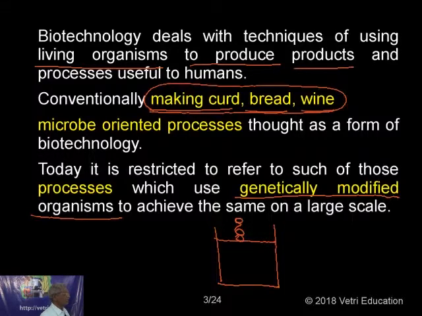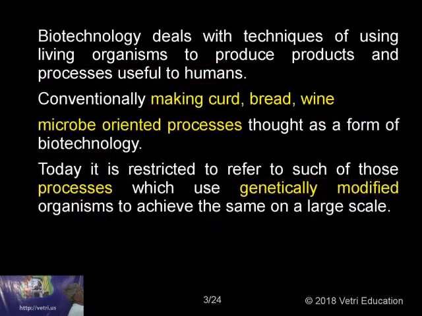So today, in a very strict sense, what exactly does biotechnology mean? If you are going to produce a genetically modified organism, then only it is biotechnology in its narrower sense. In a broad sense, it is the production of any product. For example, so many medicines, acids, and enzymes we are producing. All these also come under the umbrella of biotechnology. So it's a very big area, in fact.